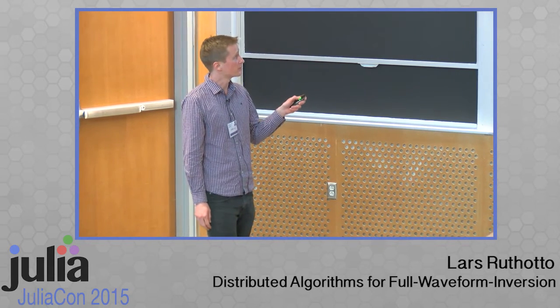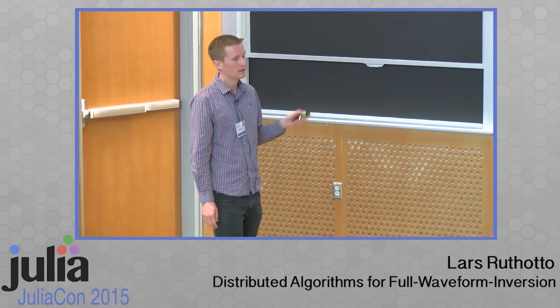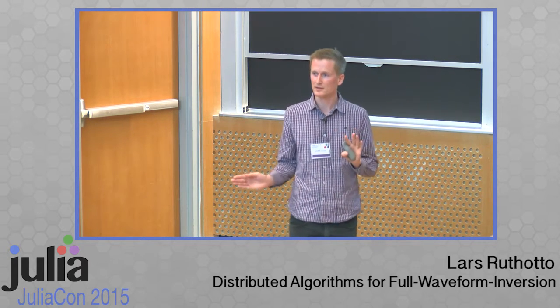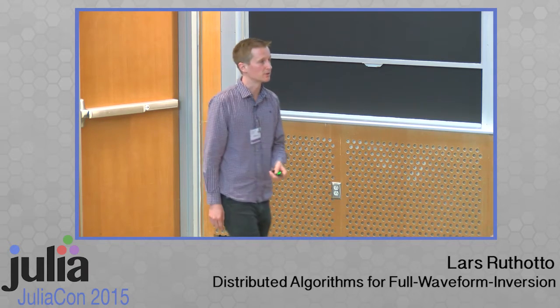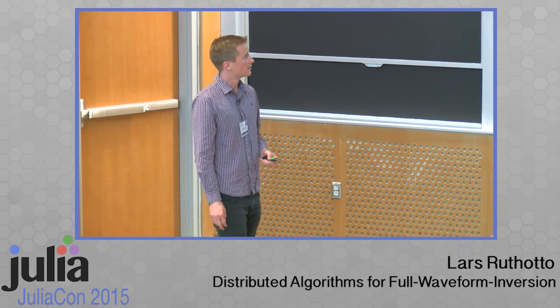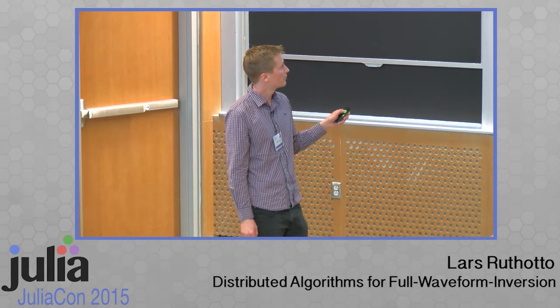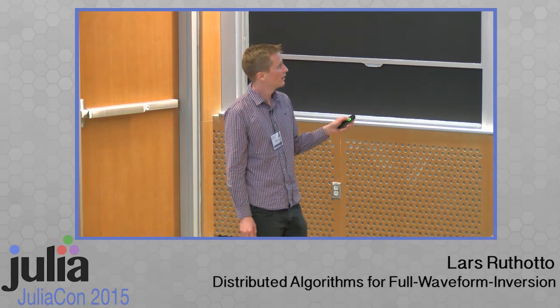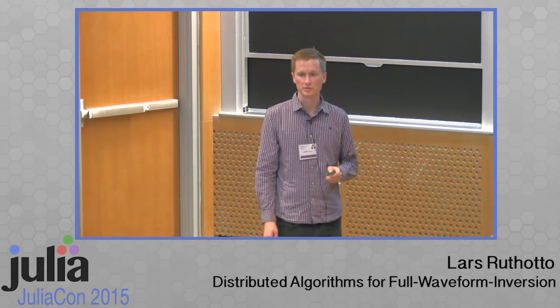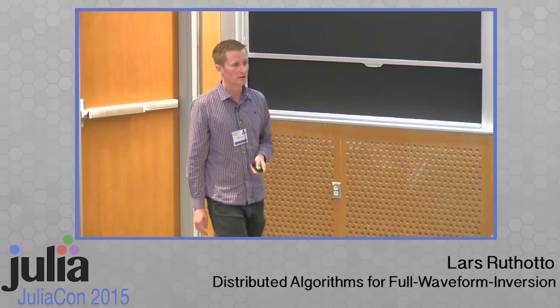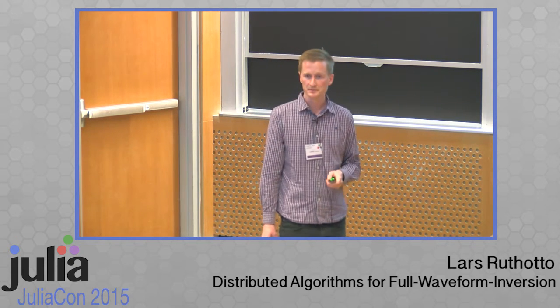So the main process holds all the sources, the receivers, and all the frequencies. In this case, we have 2 workers and 3 frequencies to make it a little bit interesting, but not too big. In the first step, the main process would send out frequency 1 to worker 1 and frequency 2 to worker 2. Okay? These guys are now busy, red means busy, preparing their respective forward problems.